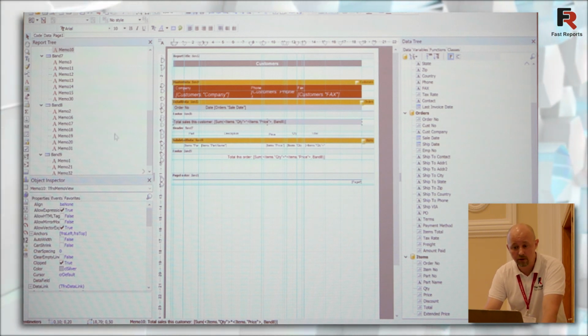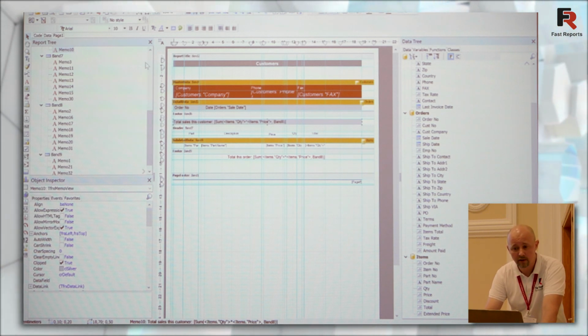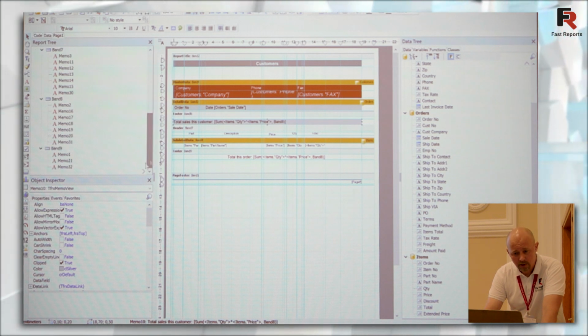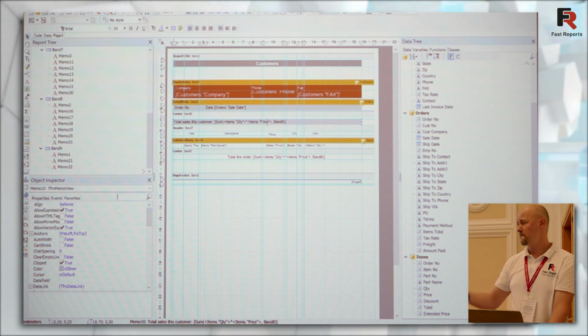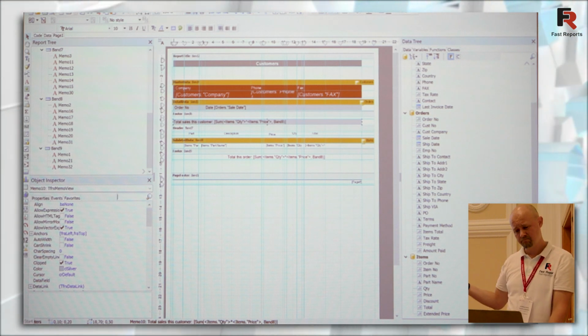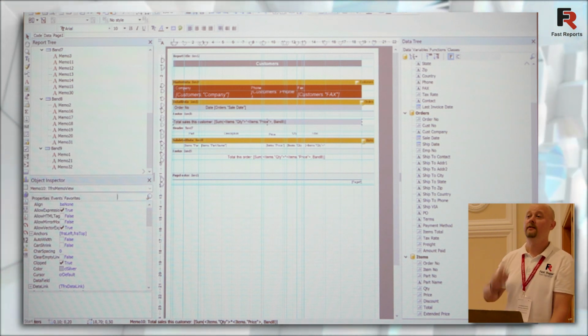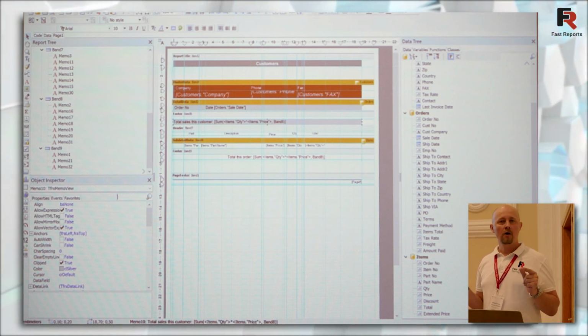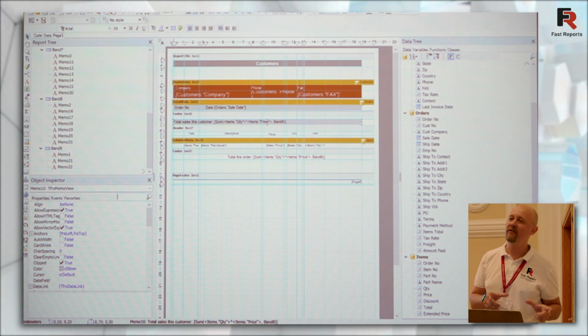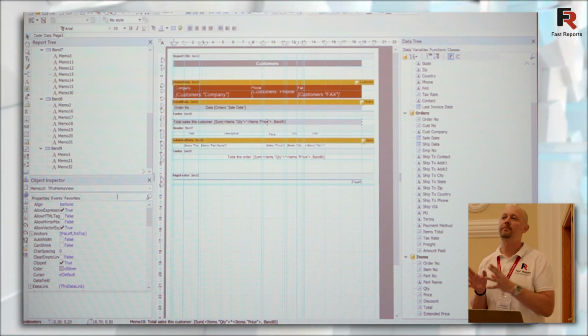And also, if you have some big report, firstly, do you have some properties you most often use?